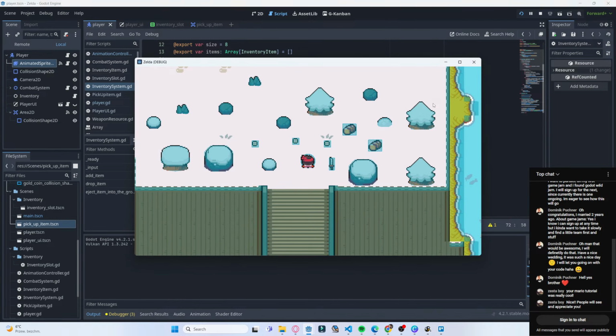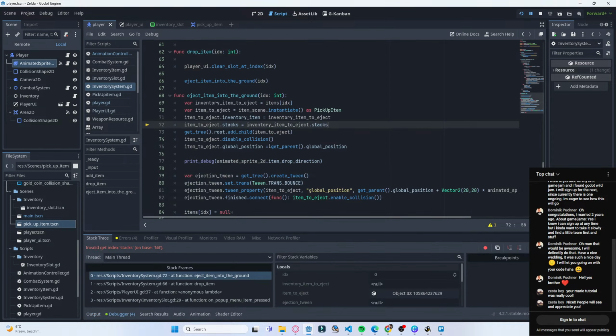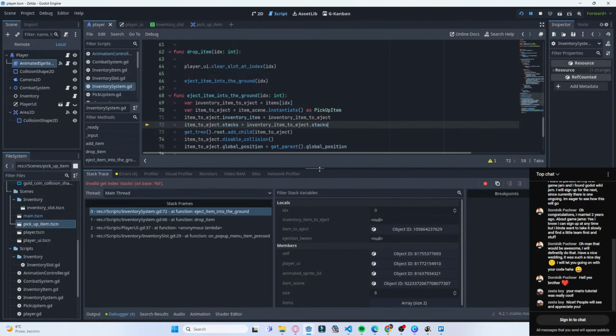So what is broken now? I drop this, I pick it up, I want to drop this again, and if I get index stacks, inventory item to eject is null. Why? Inventory item to eject.